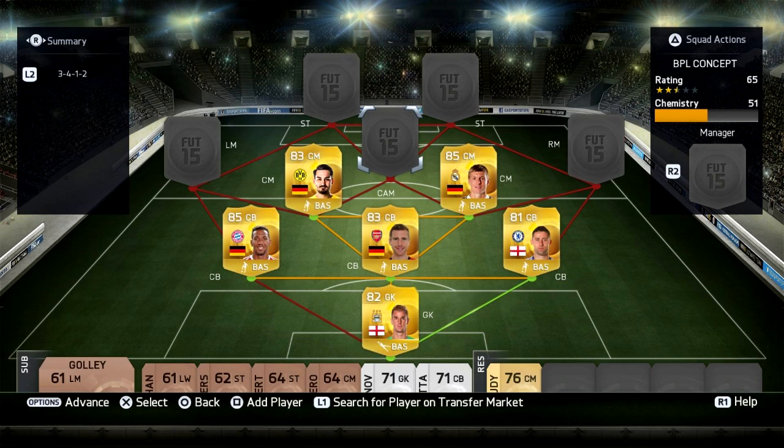Now, centre mids, this is where things look a little bit more interesting. On the left side of the two CMs, we've got Gundogan, and on the right we've got Toni Kroos. What a player Toni Kroos is. His long shots are incredible. He's one of the only players I can score long shots with, along with one of the strikers in this team. He is unbelievably good. You just get those shots away and he would just find the back of the net.